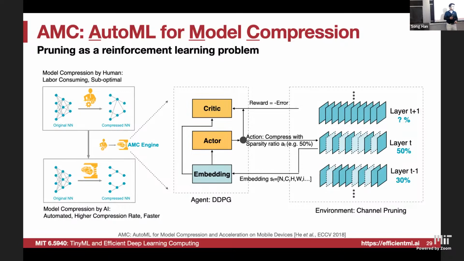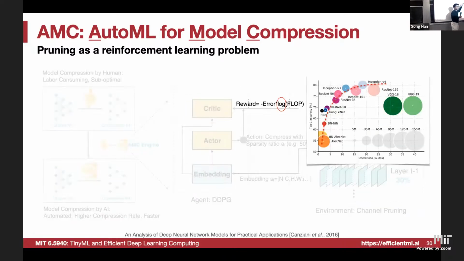Shouldn't the critic also feed back into the actor to do the delay? You mean the latency, right? Here we are using flops to approximate the latency, but the most accurate one would be to have latency right here, since we want to ultimately find the speedup.